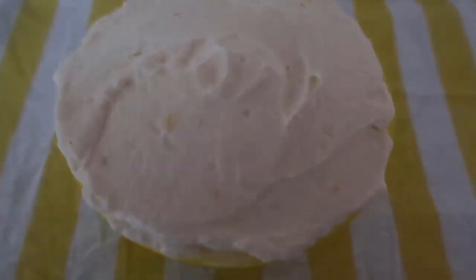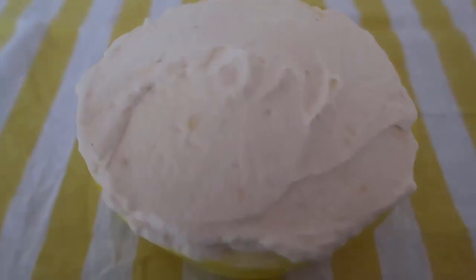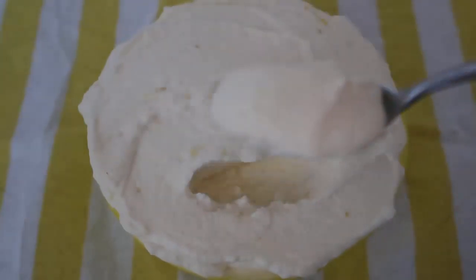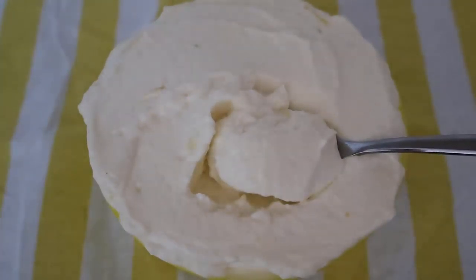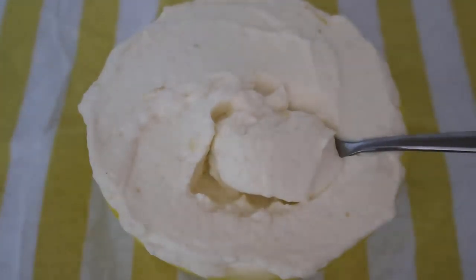And the lemon ricotta mousse has been in the fridge a few hours. It's so beautiful and creamy. As you can see, look at that lovely mousse. It's beautiful. If you're a fan of lemon sweet treats and desserts and mousse, this is just so perfect, and perfect for summer, or if you're dreaming of summer, if it's a gloomy day and you just want a nice light and luscious dessert, then this is perfect.